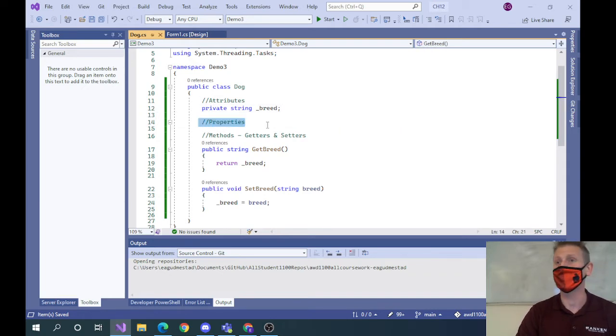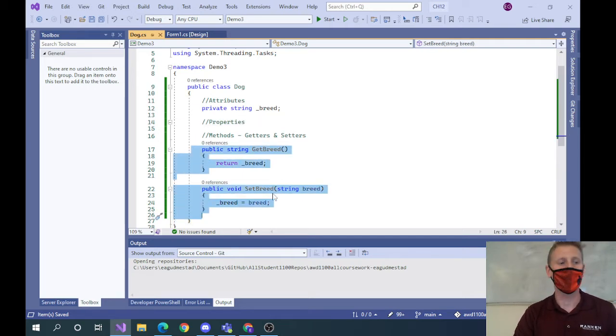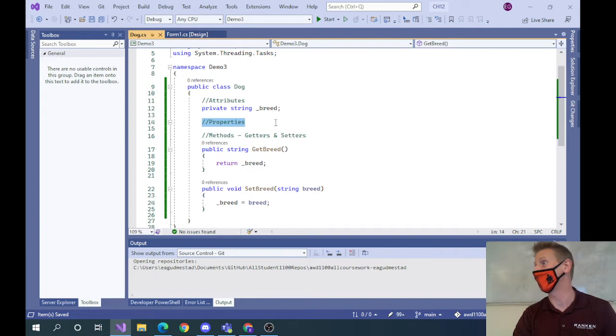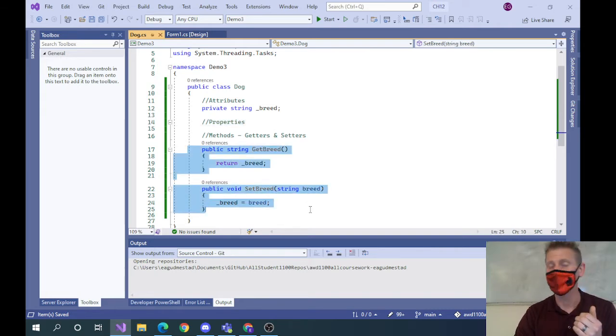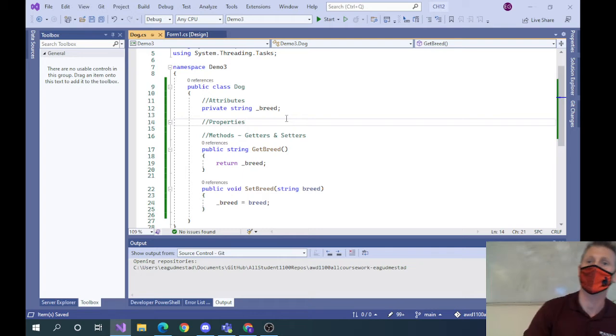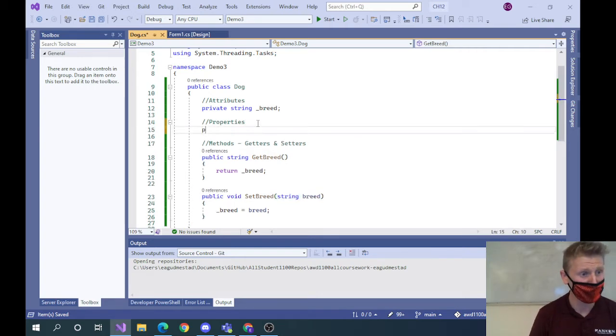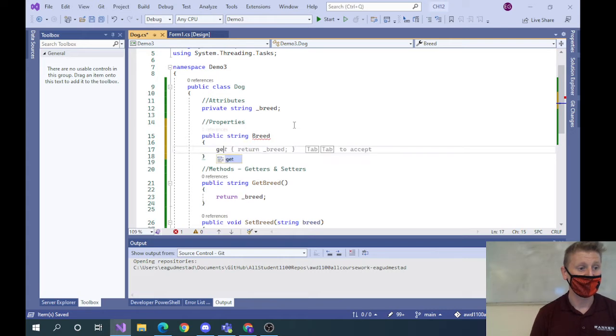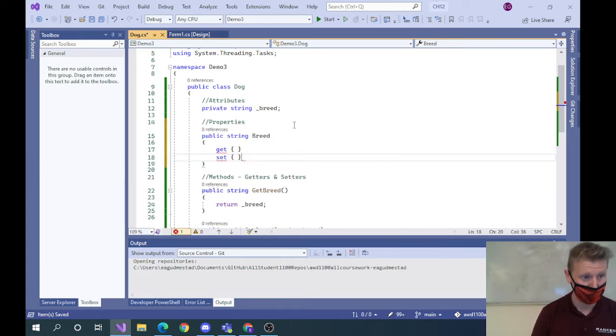Then C# came along and said, there's kind of a more efficient way of doing these getters and setters. And we're gonna make these things called a property, okay? And the property does the same thing as the getters and setters, but it does it in a more condensed syntax. And so remember, methods have parentheses. These properties do not. So a property looks like this. Access modifier, return data type. It has the same name as the attribute, but we're going to do capital.